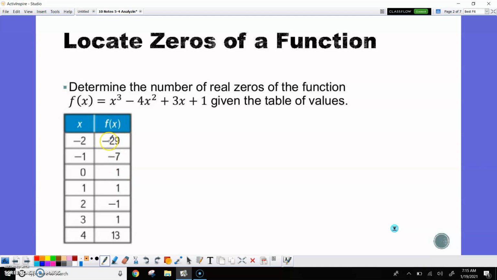So looking here, if it went from -29 to -7 and then to +1, we know that right here it crossed through 0 because it switched from a negative to a positive. Now these values are all positive and then we switch again to a negative, so right in between here must be another 0. So now we're at a negative and then we switch immediately to a positive. So right here there had to have been another 0. And then we're positive for the rest of the time. So there are at least 3 zeros here.